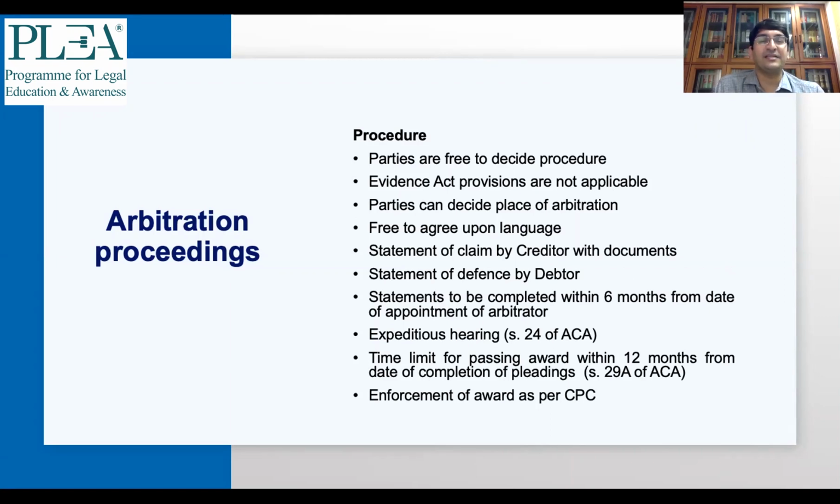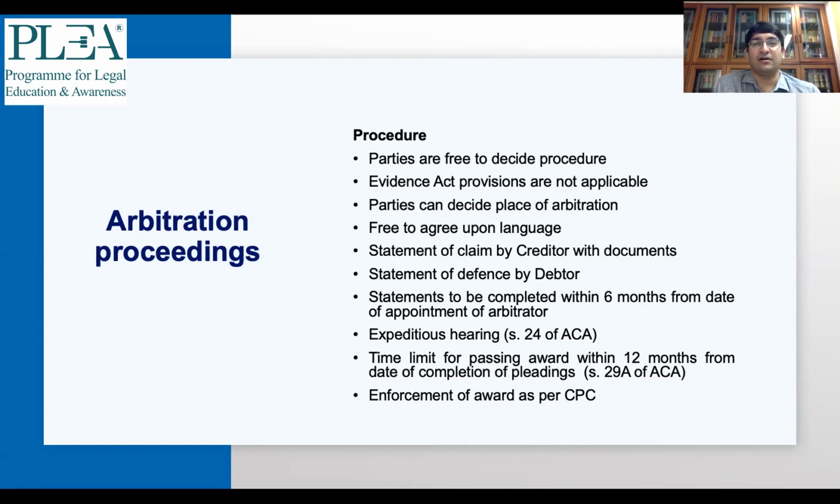So I had recently seen an agreement where it was a housing finance company. The entire transaction happened in Mumbai, but because the headquarters of that housing finance company was in Chennai, they said that if there's a delay in payment, we will settle this through arbitration, and the place of arbitration will be Chennai. So my client who was placed in Mumbai had already agreed to such an arbitration, and he was in a bit of a soup. So there again, you will always have to be mindful of whether arbitration clauses exist or not, and what they provide. Again, the language of arbitration can be decided by the parties. So there is complete autonomy.